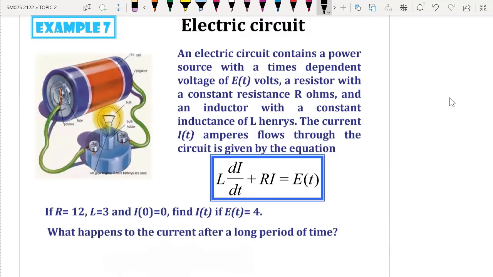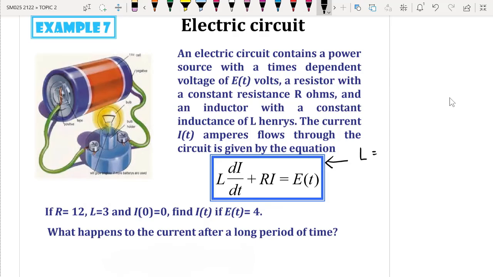Alright, moving on to the last application involving electric circuit. Remember, for this question, we have to solve it by using the integrating factor method. So don't worry, for the differential equation part, it's what it is in the box here, the blue box. It remains the same for all questions. So you just have to straight away use this differential equation. It might have a few notations, but I guess you are quite familiar with it.